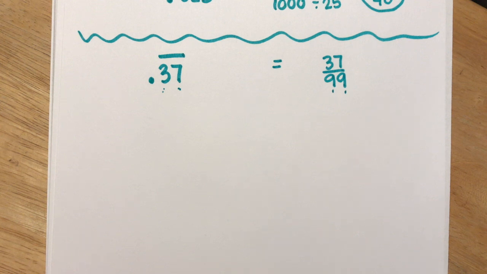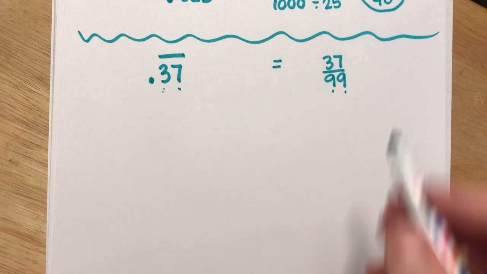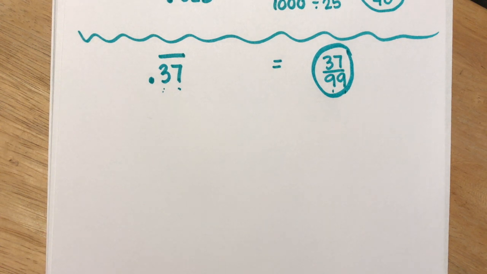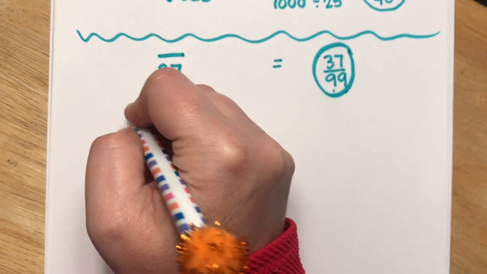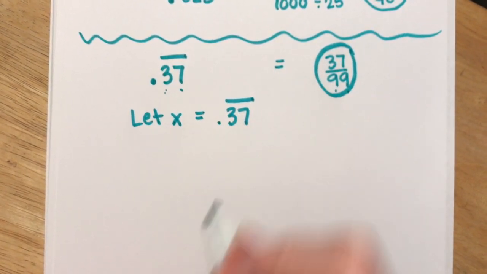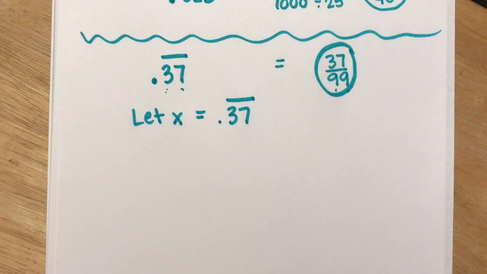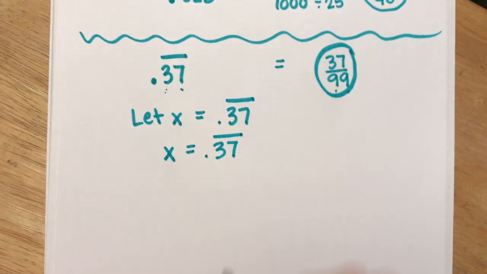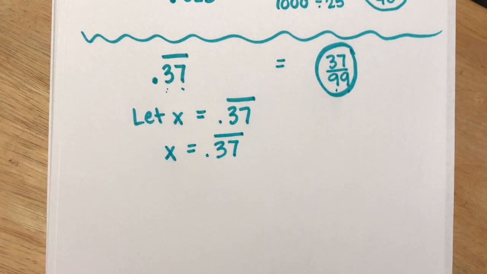You will need to do this for your test. You will need to be able to understand it. But if you start with the answer right here and then show the steps, then you kind of are halfway there and it takes some pressure off of you. So let me show you how it's done. The first thing that you're going to do is say, let x equal 37 hundredths repeated. Just set up that part of the equation. We're going to set this up where x equals 37 hundredths repeated. So anytime you see an x, that's what it equals.